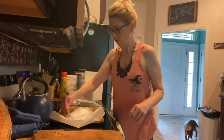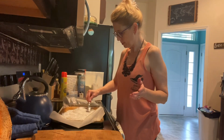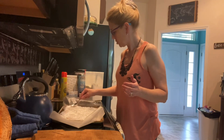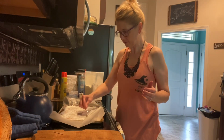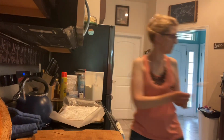Evenly over the pumpkin roll, and I get every corner. So if I need to add a little bit more powdered sugar, I put about a third of a cup of powdered sugar on here. So if I need to add a little bit more, I can. I think that should be pretty good. Okay. All right.